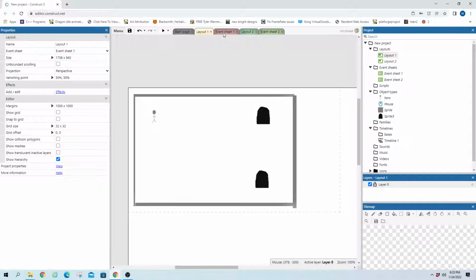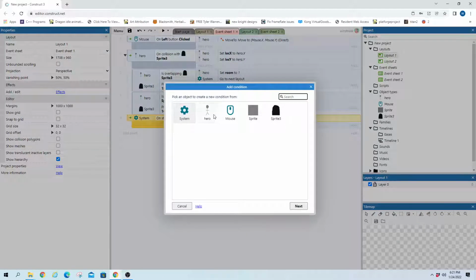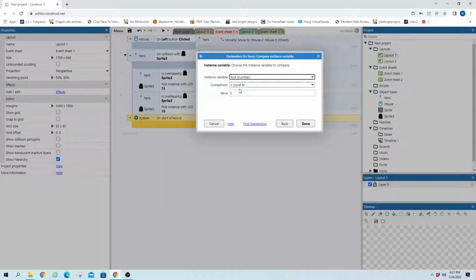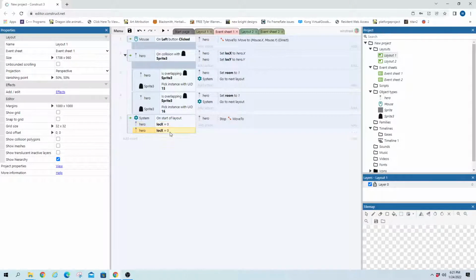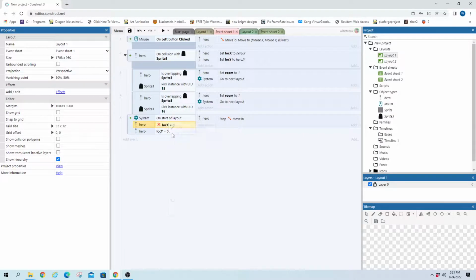And then on the other event sheet, on start of layout, if I don't have an X and a Y position, or if the variables are not 0, and I'll explain it more after I write it in there. So we're going to compare these. We want both X and Y to be compared, and we want inverts.